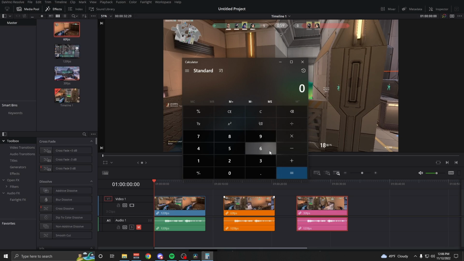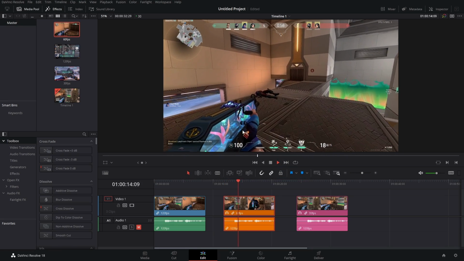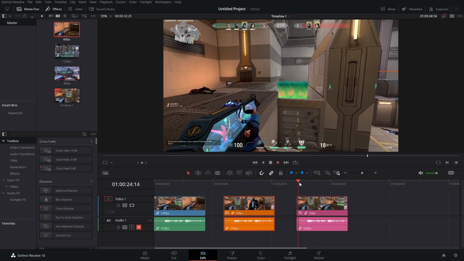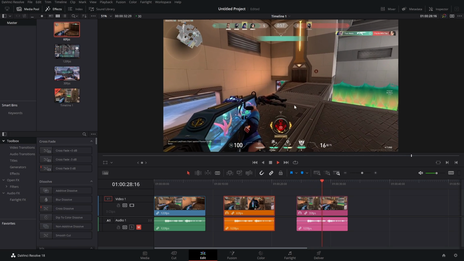Typically, what people will do is record their video in 60 FPS and then they render it out in 60 FPS. That's good. However, if they want to slow it down to, say, something like 50% speed, well, now you're taking that 60 FPS video and stretching it across two frames now. So instead of having a smooth looking video like this, where you have one frame for 1 second, you will have one frame for every 2 seconds. And then it ends up looking like this.